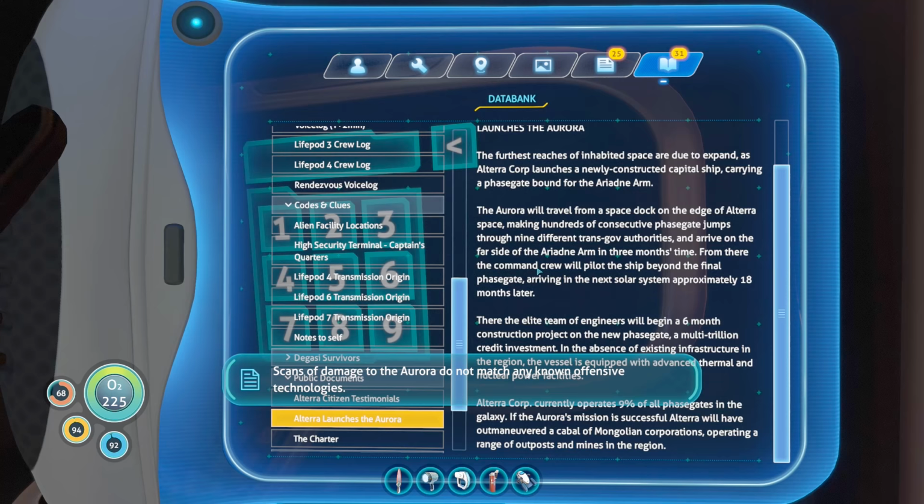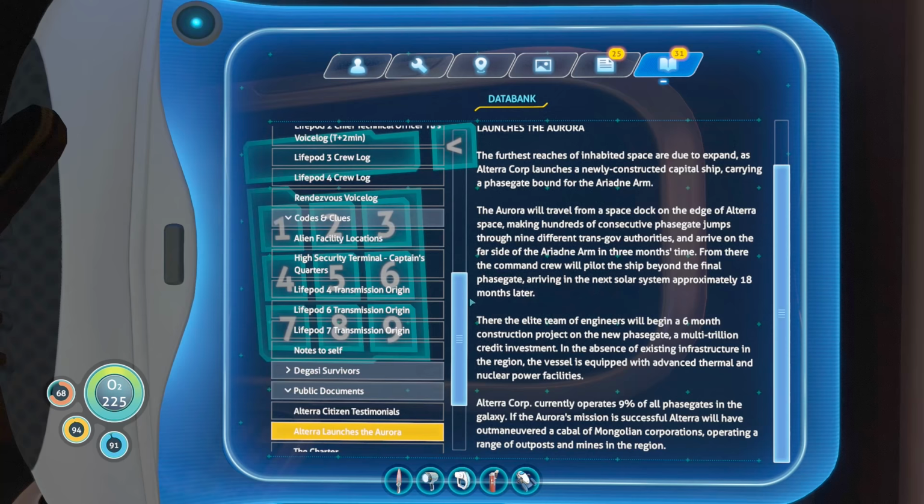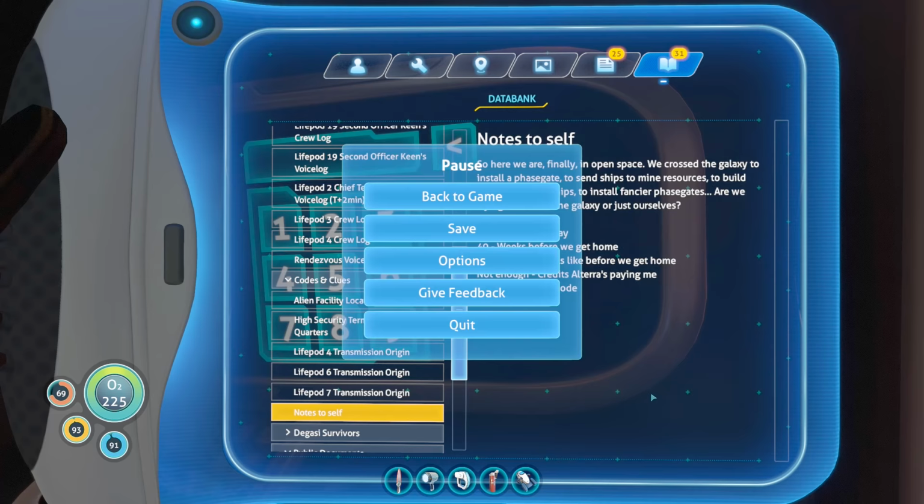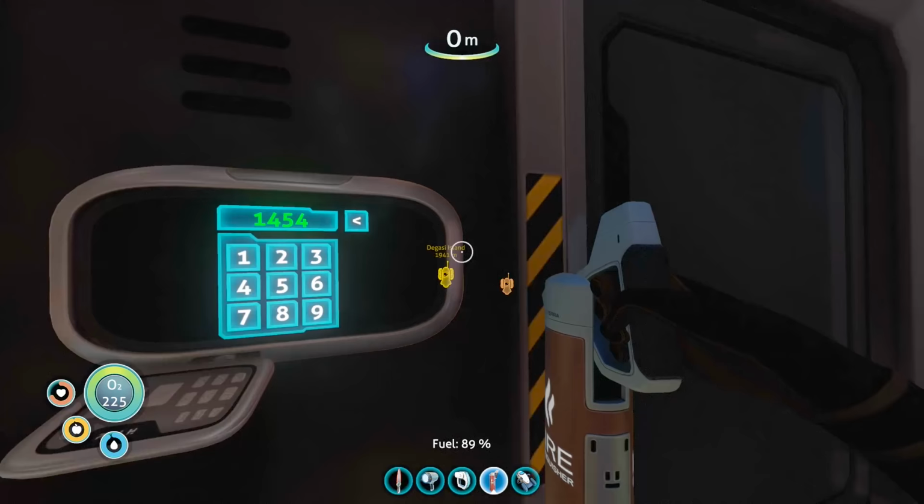Okay, well, I'm trying to remember where that one was that we just listened to. Oh, yeah, the drone one. Oh, wait. No. It was the note to self or something like that, right? Where is that at? Oh, here it is right here. 1454. Okay, let's go. 1454 and oh, there we go.